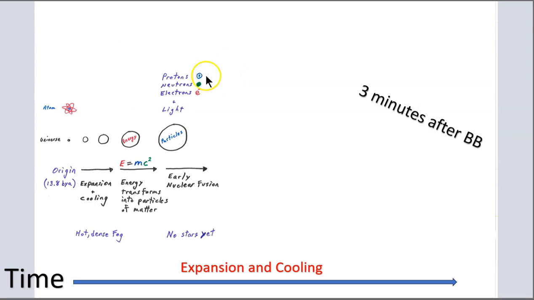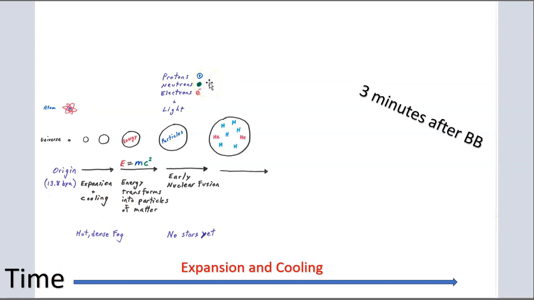Now, when protons and neutrons collide, they can stick together, and this is the strong nuclear force that can hold some of these particles together. And you can get a situation where the collisions of some of these particles can form the nuclei of the next heaviest element, helium. So here at this stage of the universe, then, we have the nuclei of hydrogen and helium. And the helium emerged from the fusion of hydrogen nuclei. And all of what you see here so far was happening in the first 3 minutes after the Big Bang.